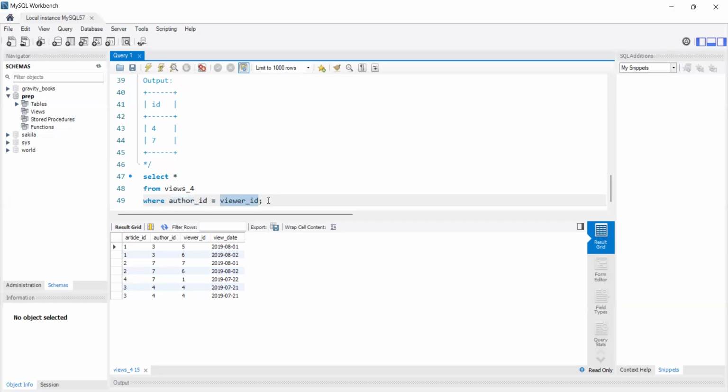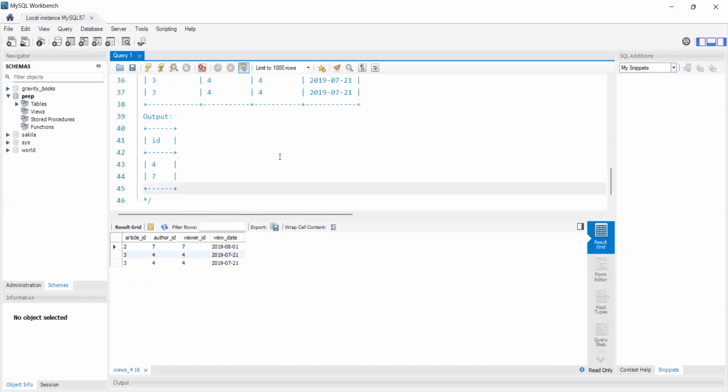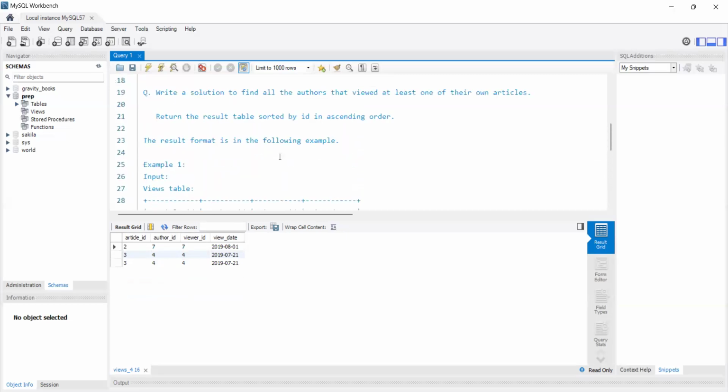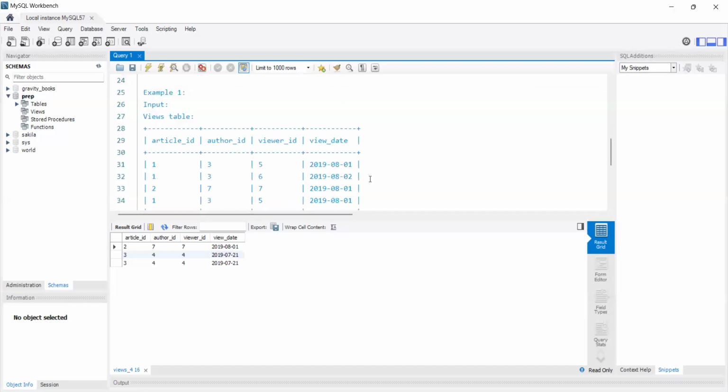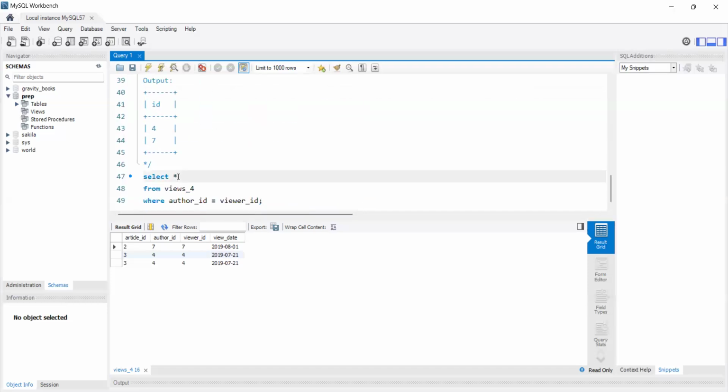Let me run this. What it wants in the output is only the author ID, not all the record, sorted by author ID in ascending order. So we just need to select the author ID.